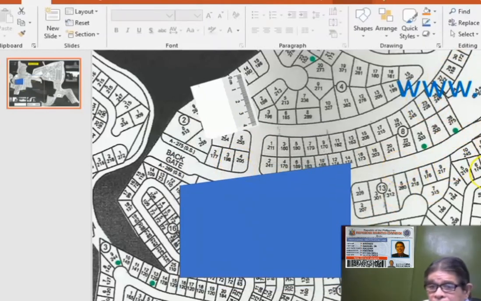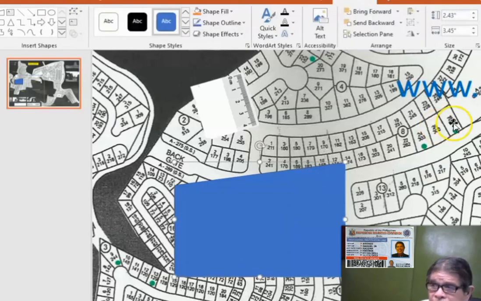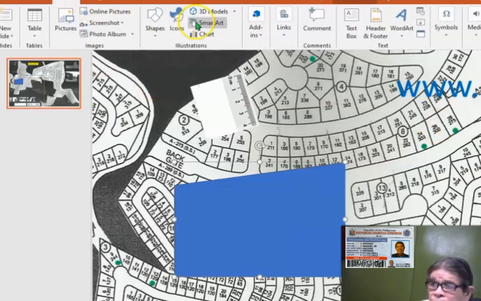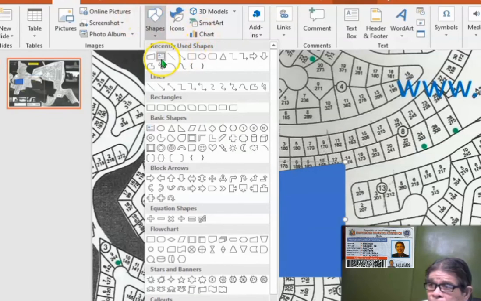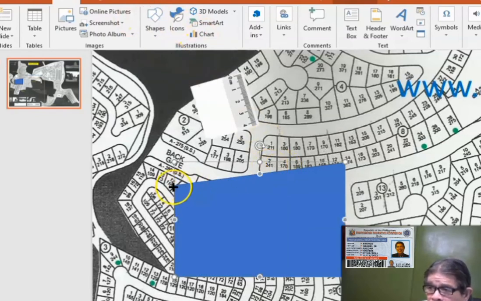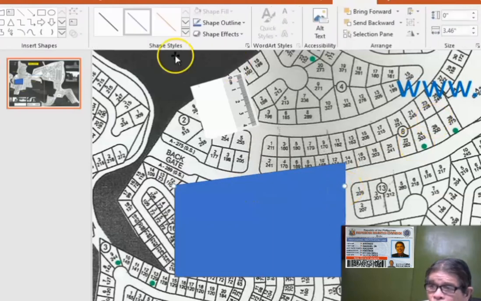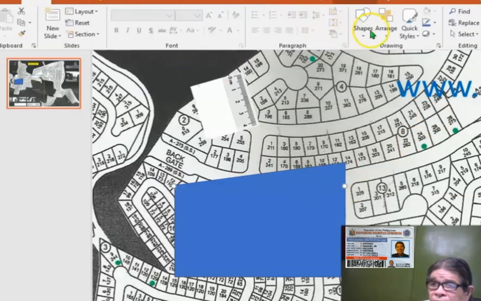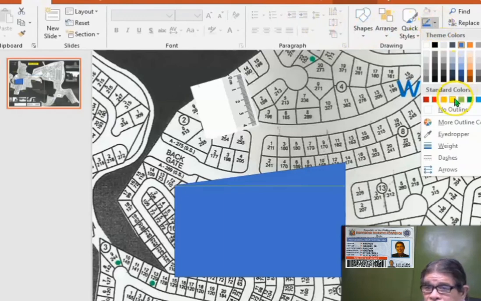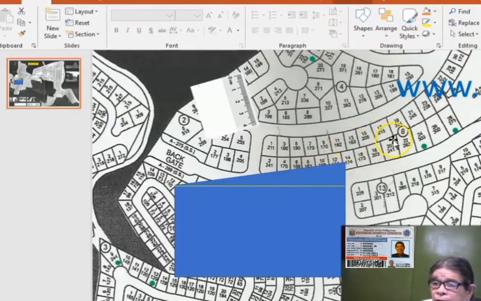So assuming that this lot is a triangle or an irregular lot, what you can do is separate the one that is a perfect rectangle, and the other area, you just duplicate that.